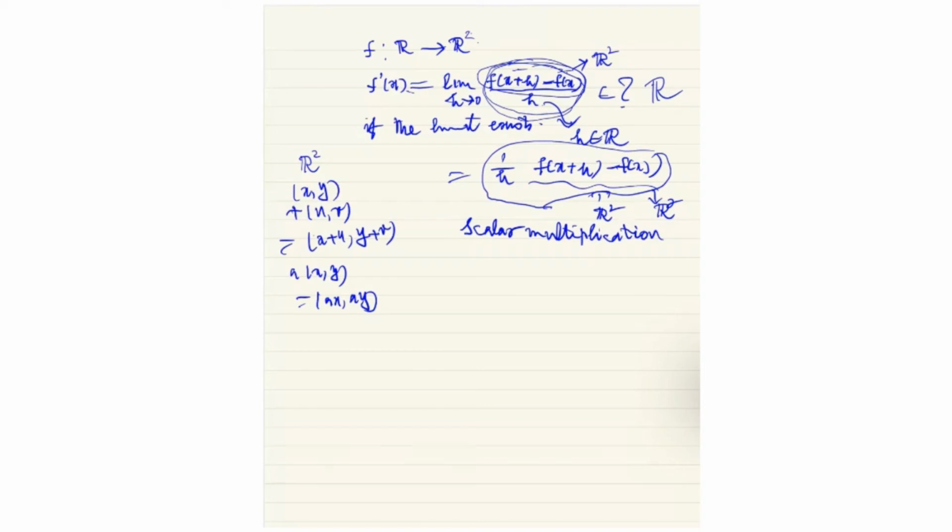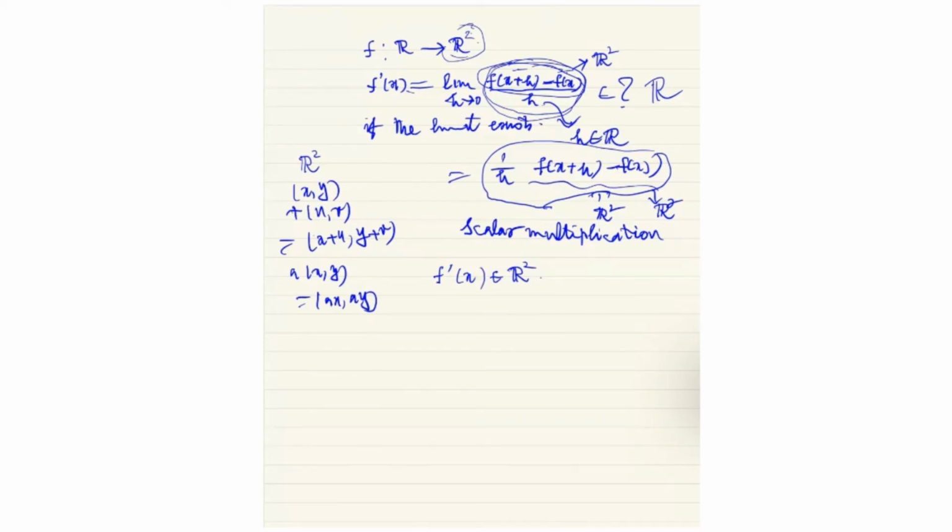So when you take the limit, what will you end up with? You will end up again with something in R2. So if you're starting with real valued functions, this is going to be a real number. Okay? But if you are looking at a function taking values in R2, you are going to end up with a point in R2. So f dash x, therefore, in this case, if the limit exists, is going to be a point in R2. More generally, if you are taking functions with values in Rn, you are going to end up with a point in Rn.